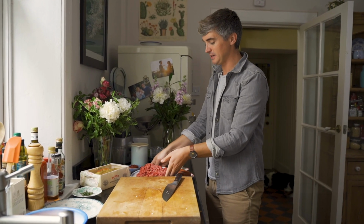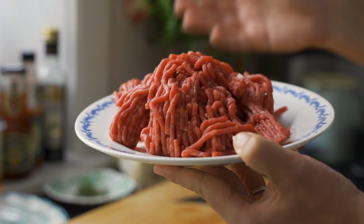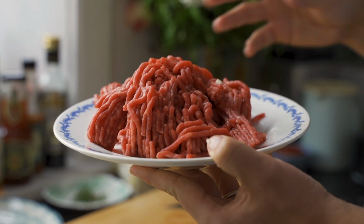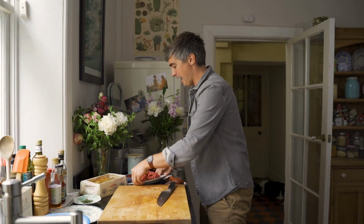We've got some beef mince, and what you're looking for is a beef mince that has a good fat content running through it. That's where the flavor is coming from, and you're gonna get that if you look for something that has a higher fat content. So that's what we're after with that.